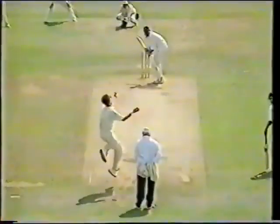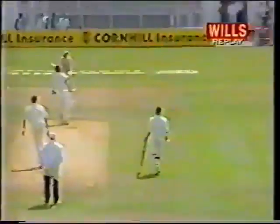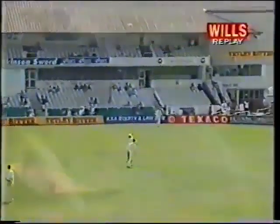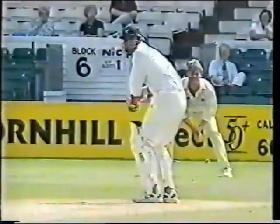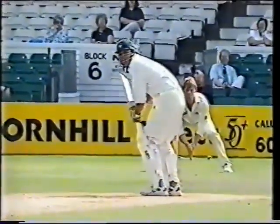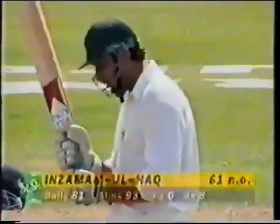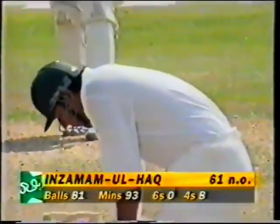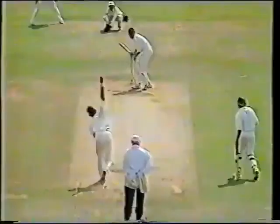He's played this really well indeed. The first movement is back and across. He ends up just rocking back across all 3 stumps and smashing this away over square leg for 4. Inzamam's gone like a train since lunch. 35 from 28 balls. What they gave him to eat.